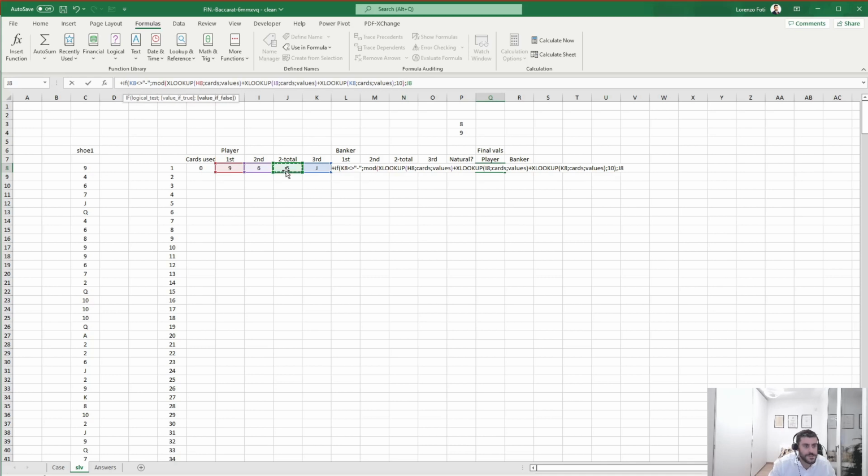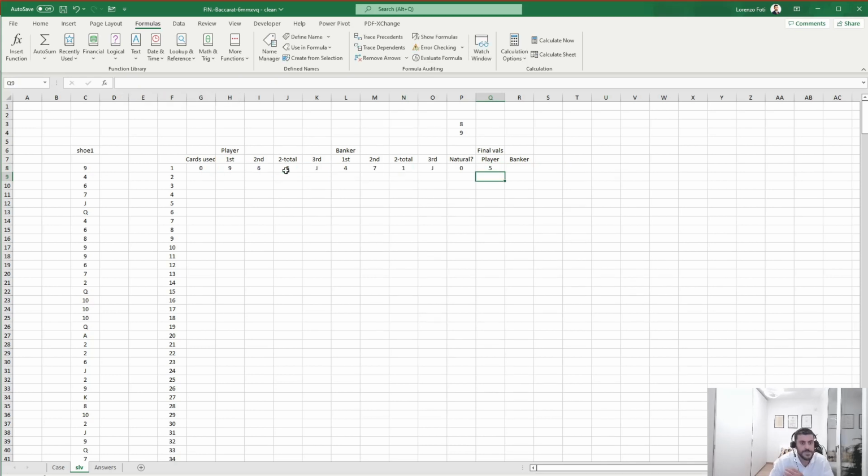Otherwise, it's just the 2 card total. Okay, so in this case, I have 9 plus 6, which is 15, plus 0, so actually 5, which is modulo 10, which is correct.